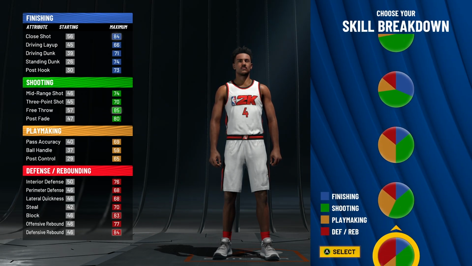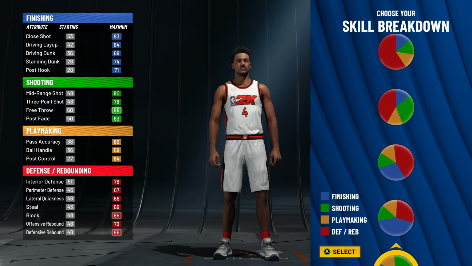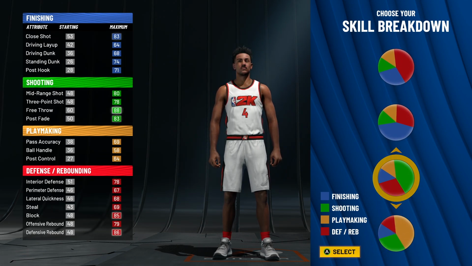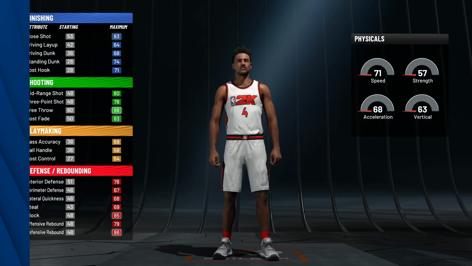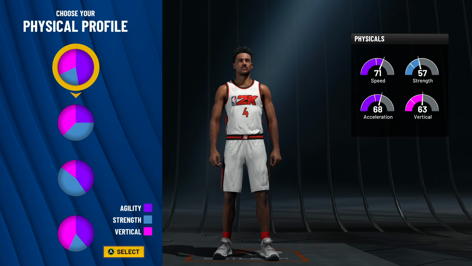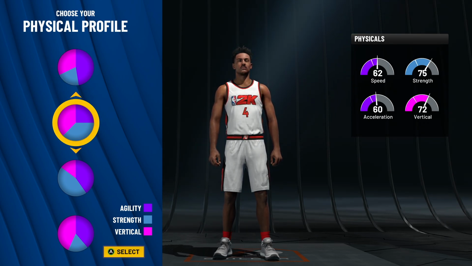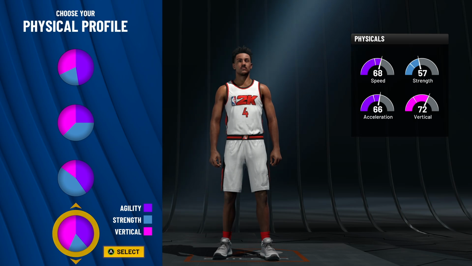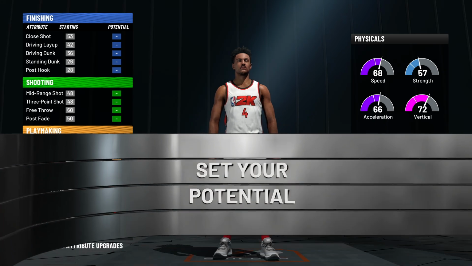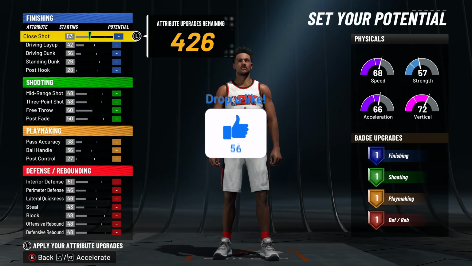So when it comes to the pie chart, we're gonna go down to the most underrated pie chart still in the game, but for this build, it's still one of the most popular pie charts, I guess, for the big man. But when it comes to everything else, it's really good as a guard, really good as a lock. So I still believe it is extremely underrated. But when it comes to the physicals, we're gonna go to the speed vert just to get our speed and our vertical as high as possible. And it is a big man build, so vertical is just as important as speed.